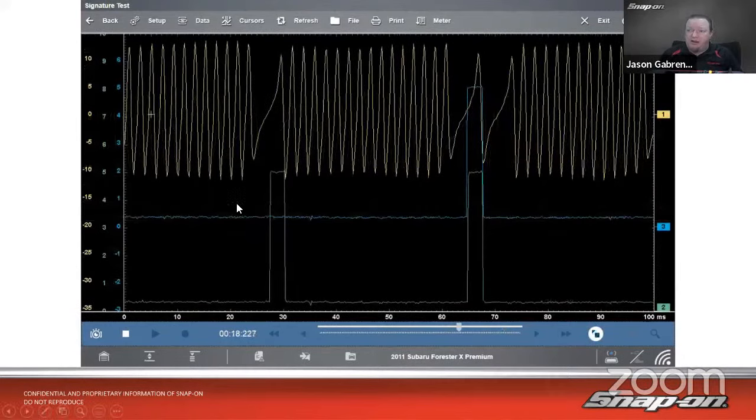So if we do that, I added 2 more channels on the Subaru because it is horizontally opposed. It's got 2 cam sensors. So there's my crank, there's my cam, there's my other blip on the cam here, and then there's my cam sensor on the other side giving a blip at the same time. So we can see how they match. Now, if these were offset, I would know that maybe my chain is stretched or I have some other sort of timing problem in there. If they don't fall inside the right window, I'll know that there's some sort of a problem as well.